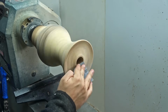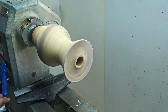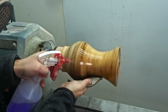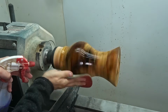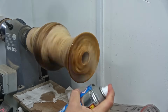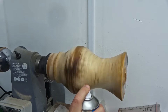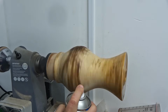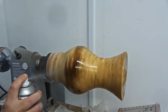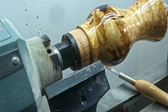Then I can go back and continue sanding. Since it will get a clear gloss lacquer finish, I will dry sand up to 600 grit, and then I will take over with some wet sanding and take it all the way up to 2000 grit. Then it is time to apply our finish. I normally apply a minimum of 3 coats. Then I will just assess the piece, whether it needs more coats or if I'm happy with the final finish.